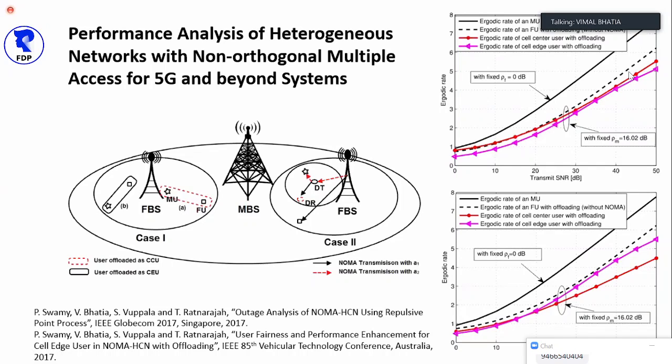handle it. So the device could be interested in its own data, but it still gets information about the other one too. It may not be interested, but still it gets it, because that's how the network is set up. And it then aids the one which is, let's say, one of the devices at the cell edge. It gets a lower signal. So the device which is closer to the base station aids the device which is at the edge.